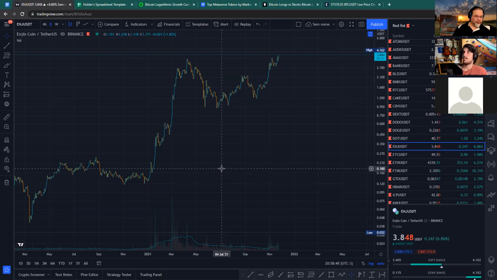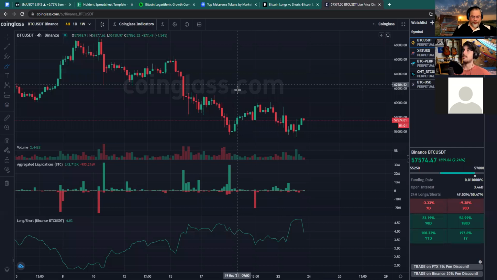You should see confluence from things that use different factors to be calculated, right? Not just strength. Maybe use a moving average, maybe use the sentiment analysis. Okay, yeah, sure. The long short ratio might be a very interesting thing to see, but again, don't use it alone because you're probably gonna get screwed around, right?